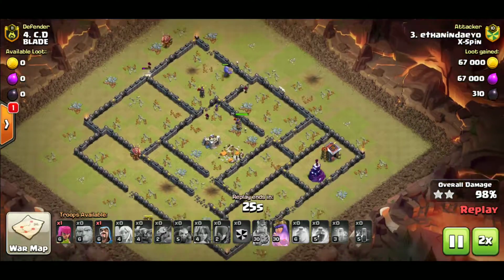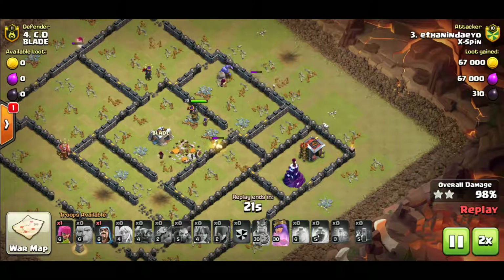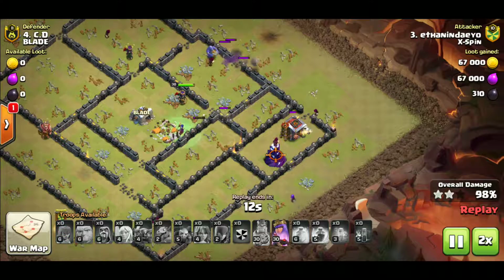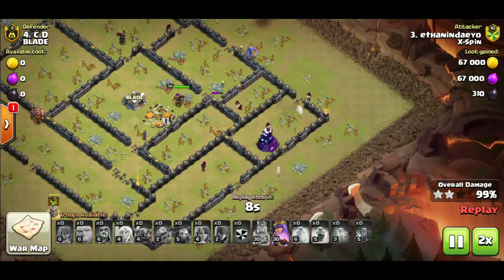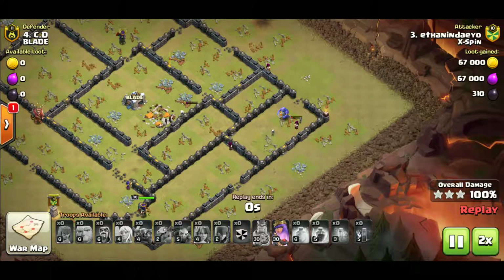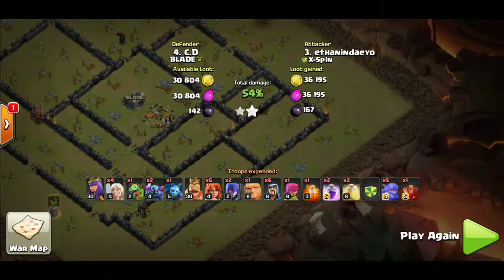Just gonna fast forward. This archer distraction, and the Wiz will be taking out the wizard tower. Alright. So this is a little variation of the Pekka walk. And let's see the next attack.